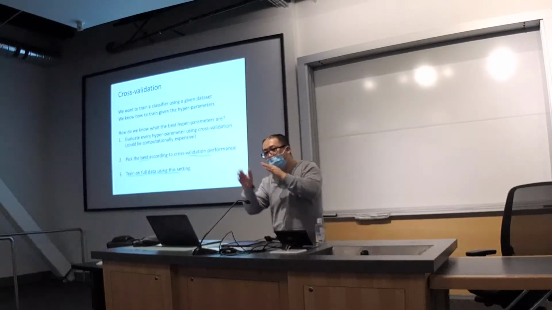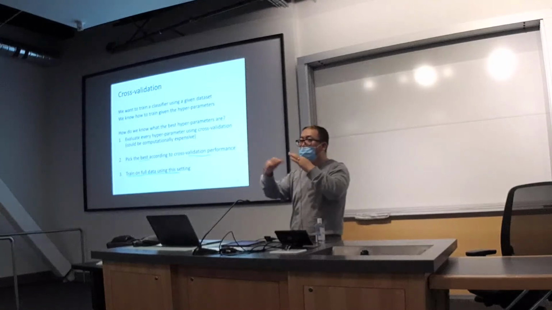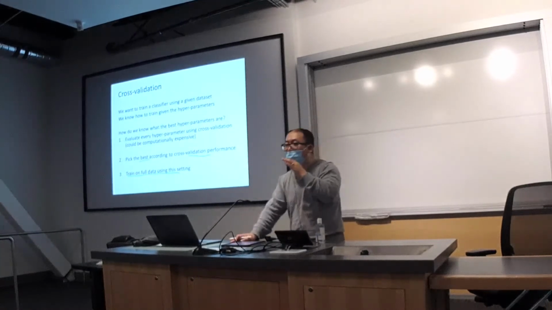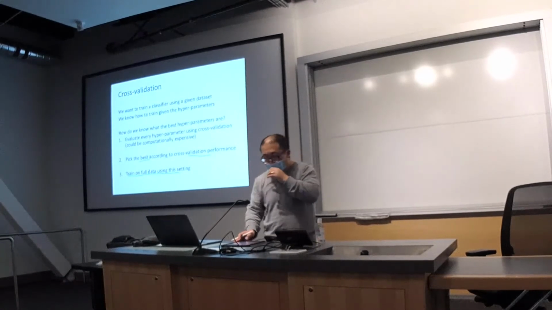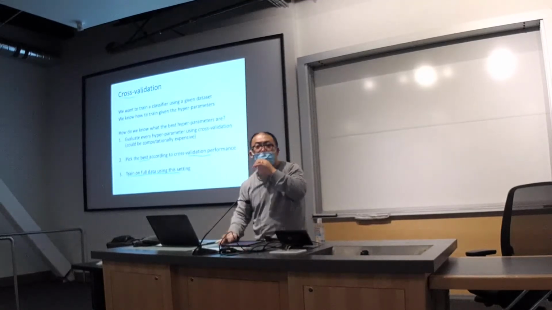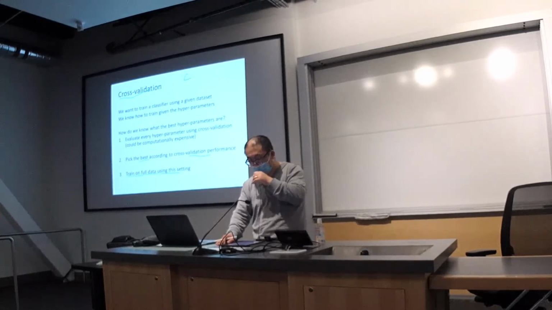What you need to do is just set up a range: which set of depths, widths, and types of activation functions are of interest. Then you just conduct cross-validation to choose the best one. In homework 4, you are asked to apply cross-validation to identify the best hyperparameter C on the specific data I will give you. Okay, any question regarding cross-validation?